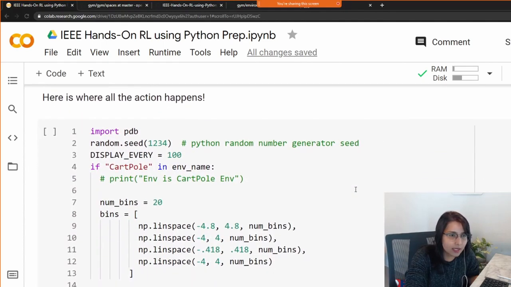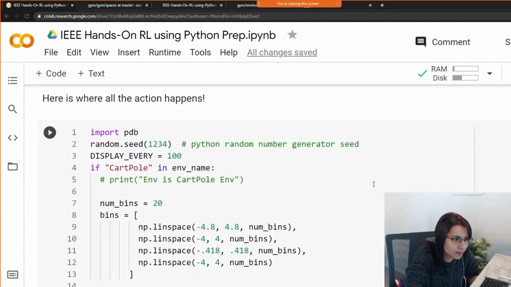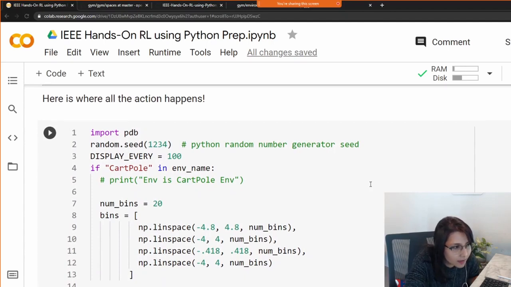Now we need to write a loop for training the agent. Error namespaces is not defined. The same thing, your runtime got disconnected. So in the imports, when we imported gym spaces, you need to run that block again. Basically run everything from the beginning until this point, and it should be fixed.